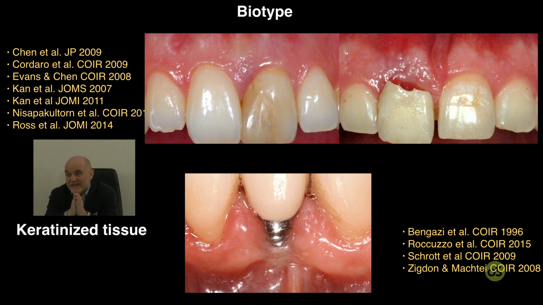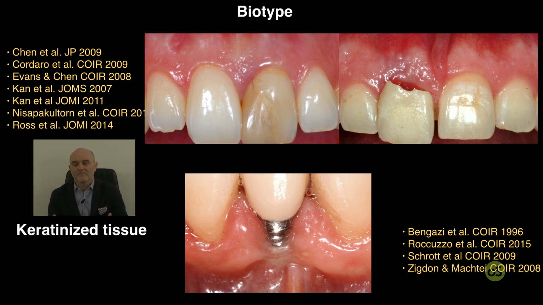Because 1.5 millimeters cannot be considered thick enough for the risk of gingival recession around implants, because it means that if the biotype is 1.5, the connective tissue is 1.2, 1.3. And so the inflammatory process can occupy the whole area of connective tissue, and so gingival recession forms even if the thickness is 1.5. So for sure, we have to change this limit of the thin and thick biotype and put the number that I think is critical at least at 2 millimeters. So I can tell you that a thick biotype is one that is thick enough once the thickness is at least 2 millimeters for 3.5 millimeters height. And this is very rare to find in human beings, I mean, such a soft tissue thickness in a healthy situation.